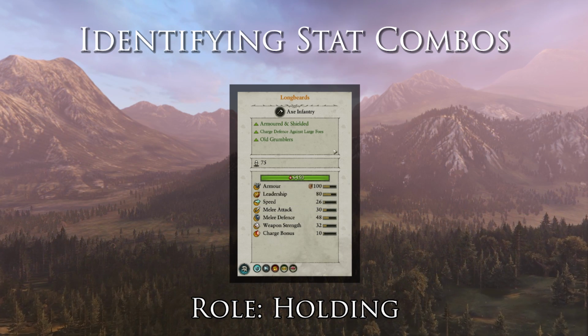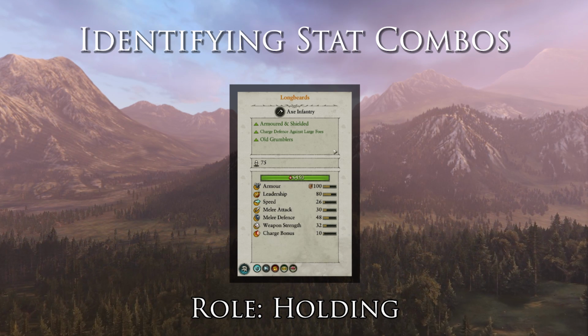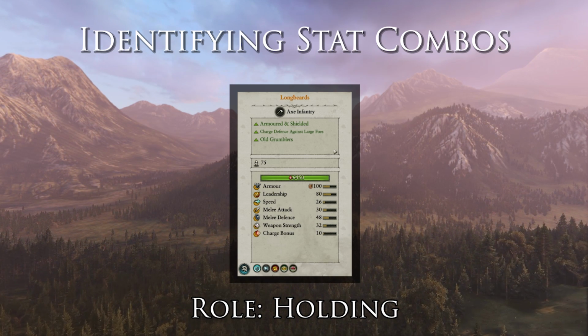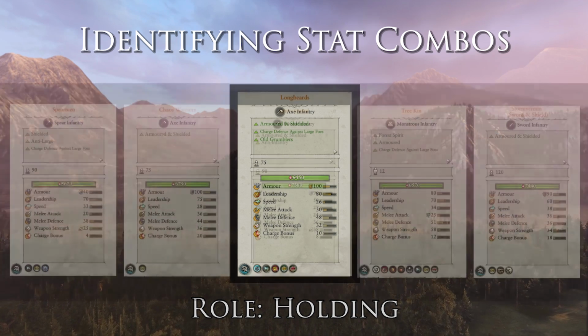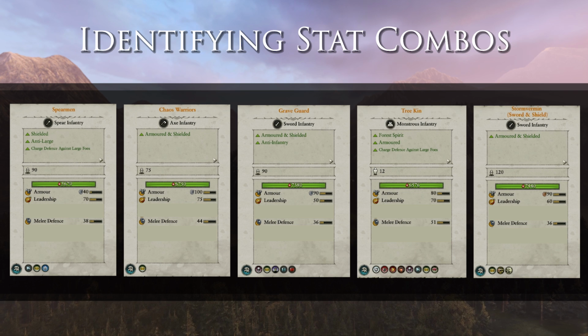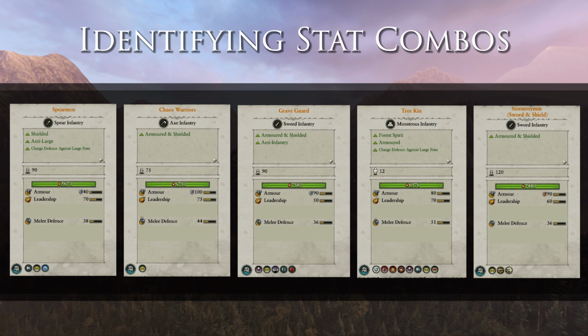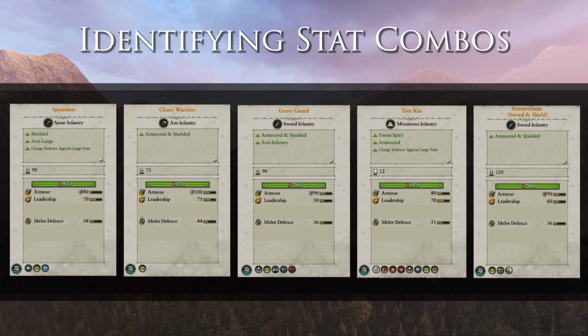So, looking at how high and low certain stat combinations are will tell you what kind of unit it is. So now you know how to read a holding unit, which should mean that when you take a look at all of these units, Spearmen, Chaos Warriors, Graveguard, Treekin, and Storm Vermin Sword and Shield, you'll notice that they all, for the most part, have that holy trinity of armor, leadership, and melee defense, meaning they'll survive pretty well against a lot of different units.